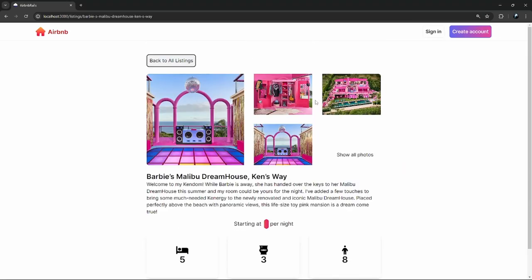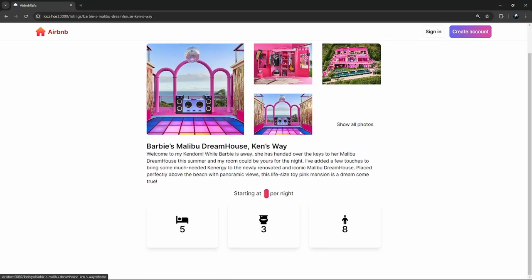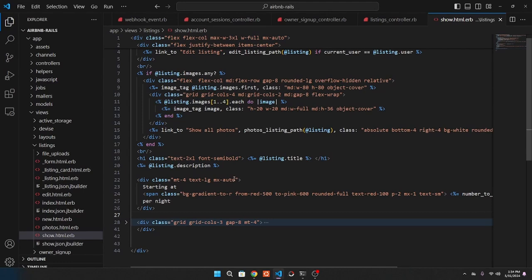All right, so previously we were just adding in these fields for how much it would cost to stay per night, and then also we have the weekly price. And the next thing I wanted to do is have some sort of view where you could schedule your booking, and then you could see the full price. So obviously this UI right here is not looking correct if we haven't set the price. So we might just want to hide that.